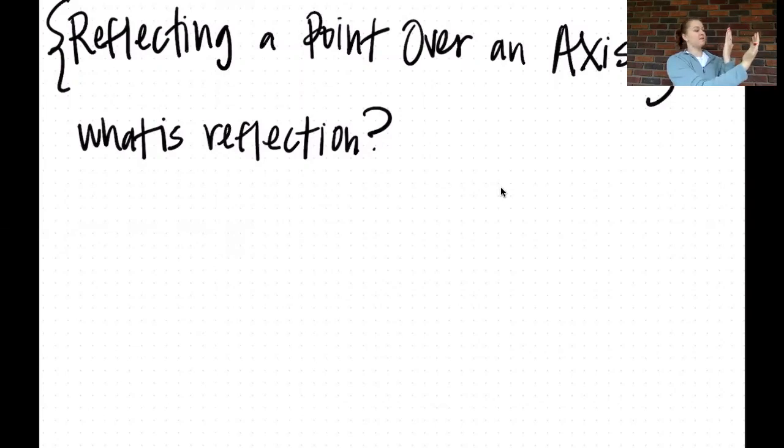What happens is the distance from your face to the mirror looks like it's the same as the distance from the mirror to the image of your face on the other side. Okay, so that is really what's happening when we're doing this also with math, except a little bit easier. We're taking that point, we say it's a certain distance away from the axis, so its image is going to be the same distance on the other side.